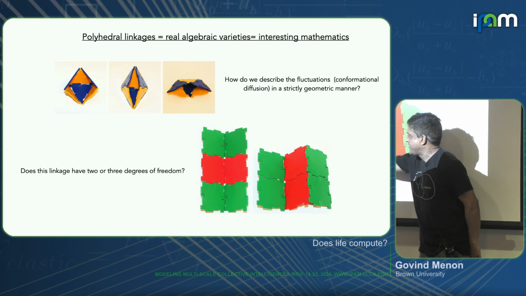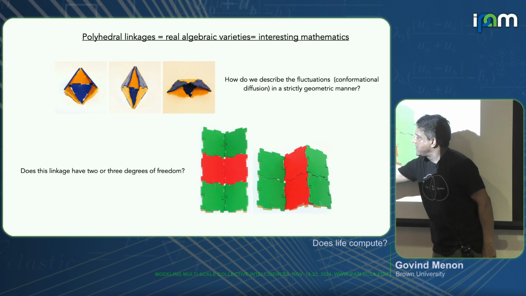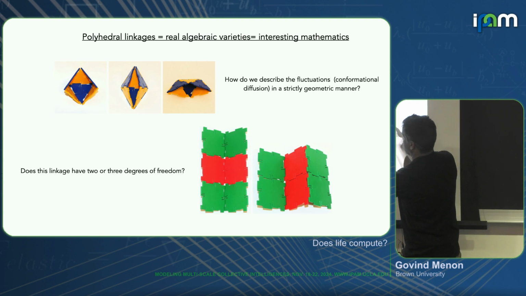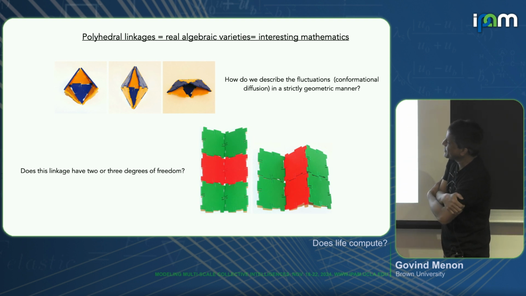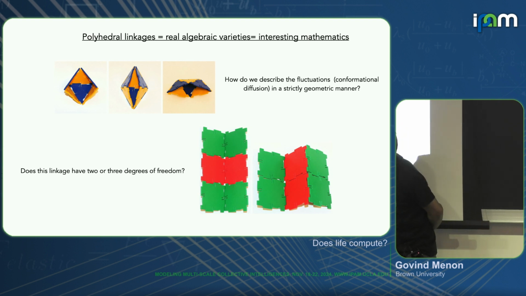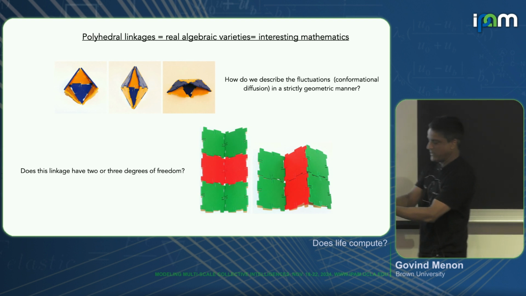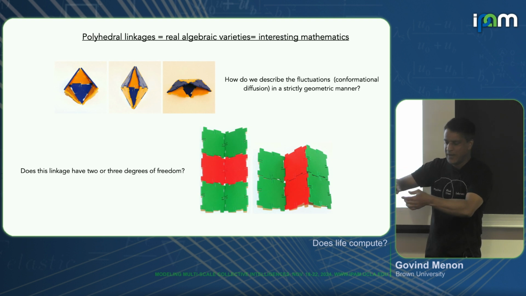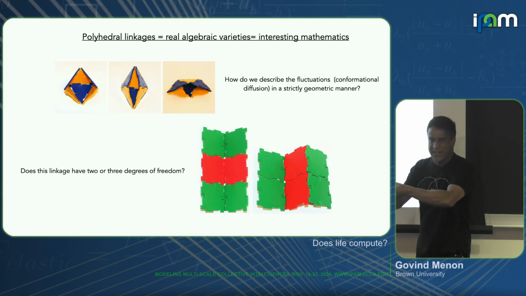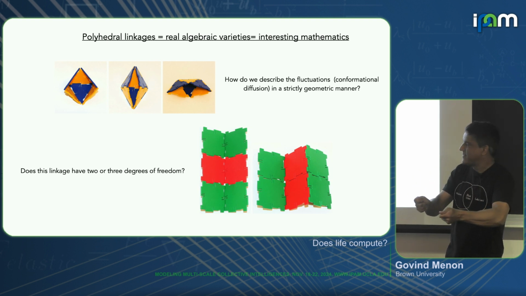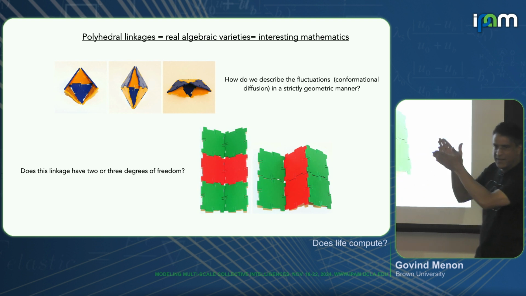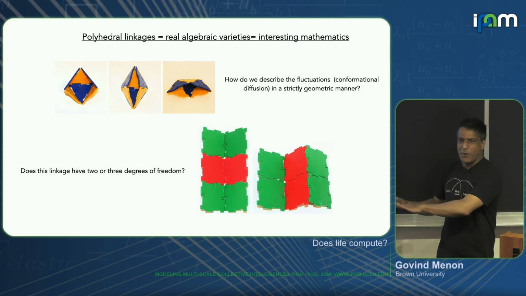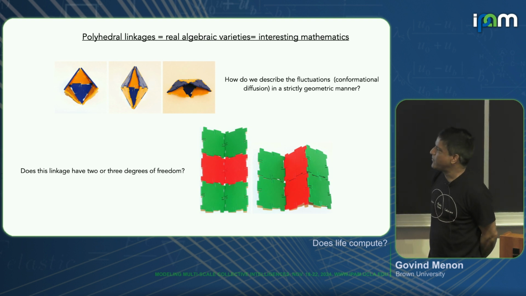So if you take something, these are really children's toys, right? But if you take this little arrangement of 6 squares, there's one way of folding it where it looks like it's got 2 degrees of freedom. Sorry, it should be 1 or 2 degrees of freedom, not 2 or 3. Sorry about the typo. But there's one where it just becomes rigid, so it can fold this way, and there's a kind of ripple. There's a way that it can fold into. As a mathematician, you could cheat and add some elasticity and stuff like that. But I don't want that. I want an absolutely clean mathematical resolution of how I pass through the singularity when I'm fluctuating. Okay. So at this point, it's become divorced from what's happening in the labs.